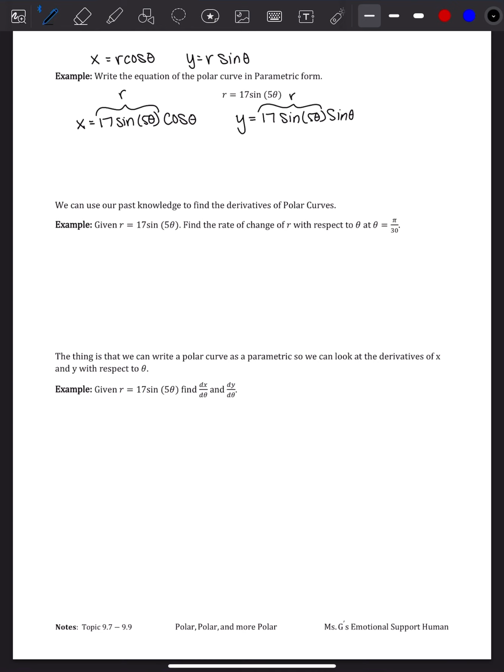So we can take any form of parametric equation or any form of polar equation and change it back and forth between these two things. The big thing with turning a parametric into a polar is we want that sine or cosine there, so we can see, hey, this is r, this is the rest of our function. We're really going to be using this to go from polar to parametric, so that we can take derivatives in that same form that we would a parametric equation.